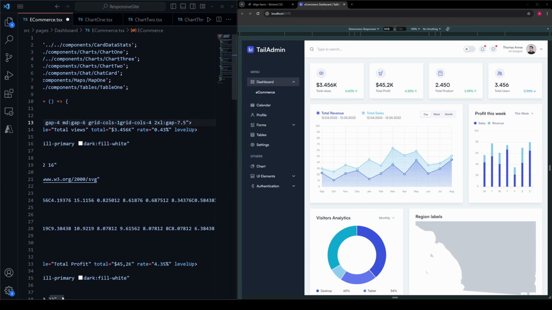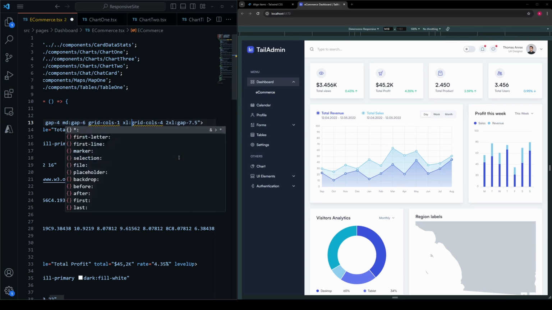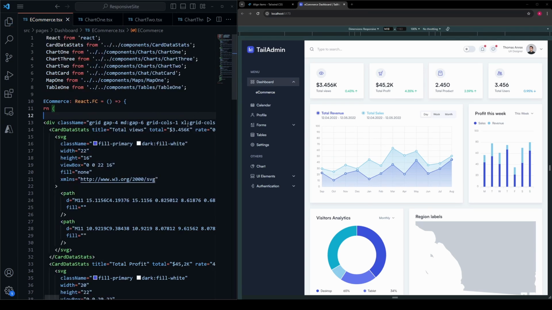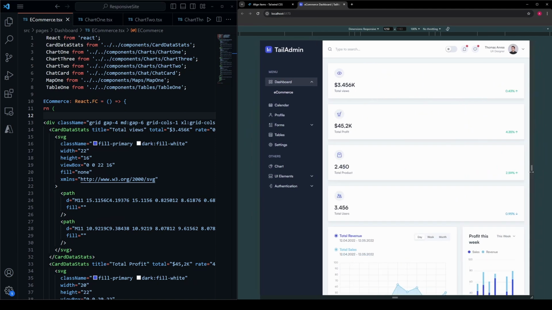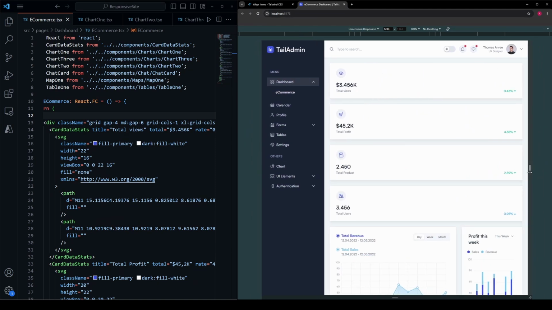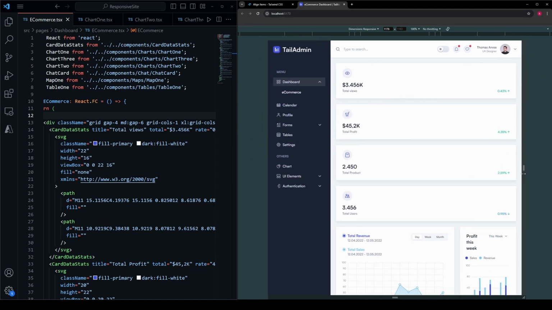Let's scroll over so you can see a little better. And then let's say we only want a 4-column layout if the screen is at or above, let's say, an XL size. So we'll go ahead and save it here. And now if we shrink the page and it goes below XL, these will each turn into their own row essentially, because it's now a 1-column layout.